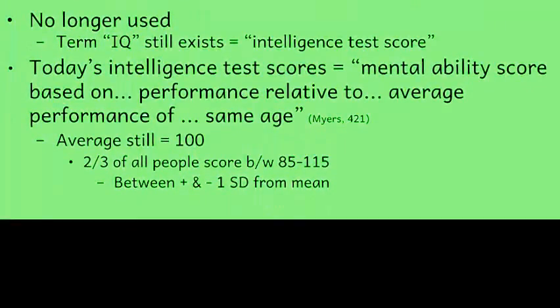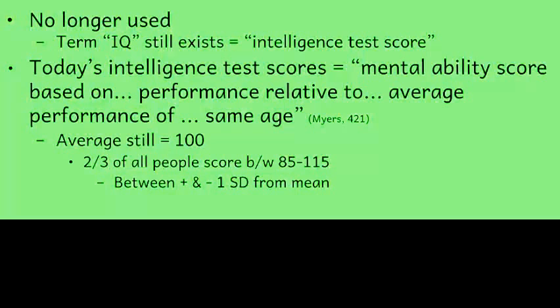We still use the term IQ, but what IQ means basically today is just an intelligence test score. It's not what they know, it's not what they can do, it is simply a score on a test. So to say someone has an IQ of 160, sure, we have the idea that that person's, I'm sure, brilliant, but really that 160 is just a number. It's just a score on a test, on a particular test.